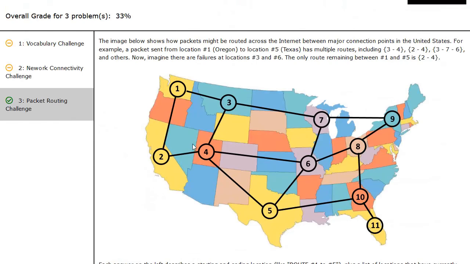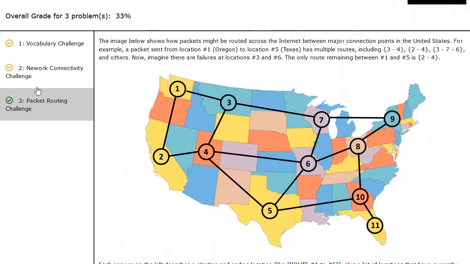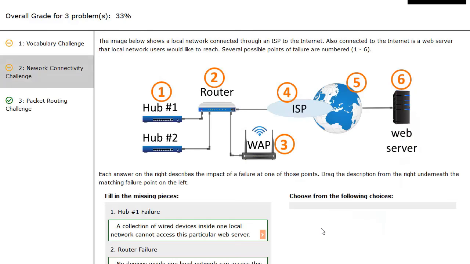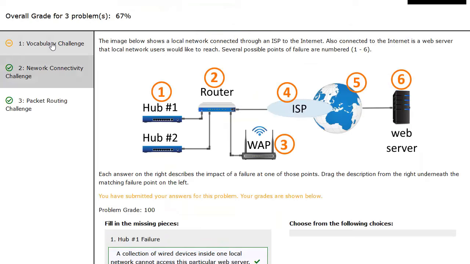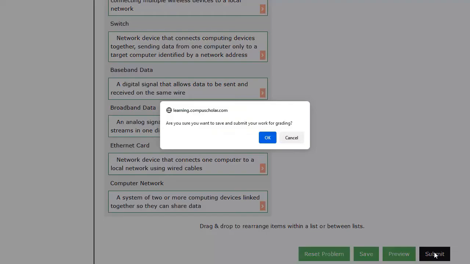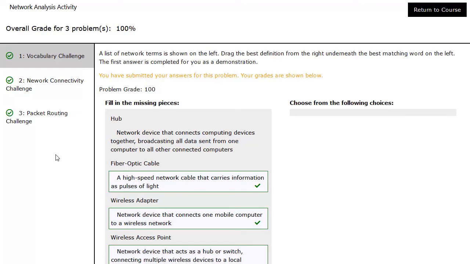And that submit happens on a problem by problem basis. So you can see this problem is now submitted and it received a grade of 100%. We'll want to submit these other 2 problems as well. And now that I've submitted all 3 problems, you can see these are fully auto-graded and my overall grade is 100%. So all the problems will be equally weighted and total up to 100%. So that's all the student needs to do.